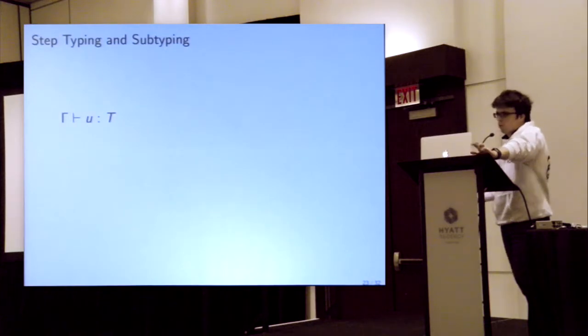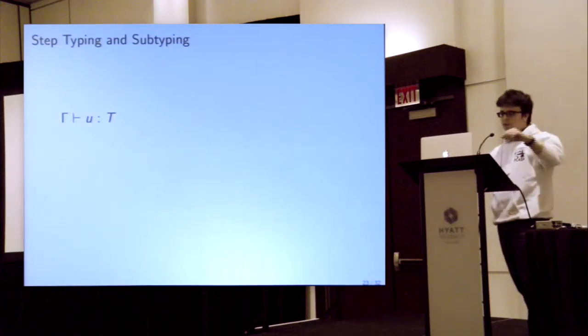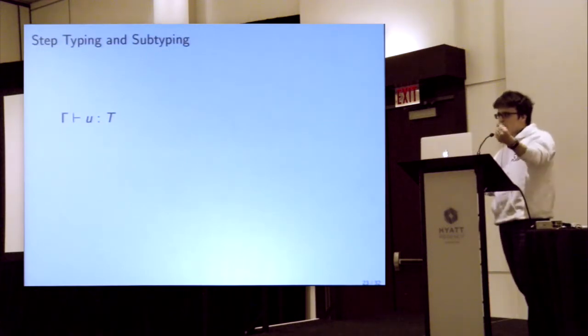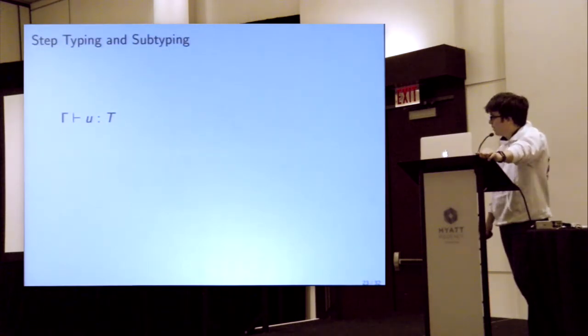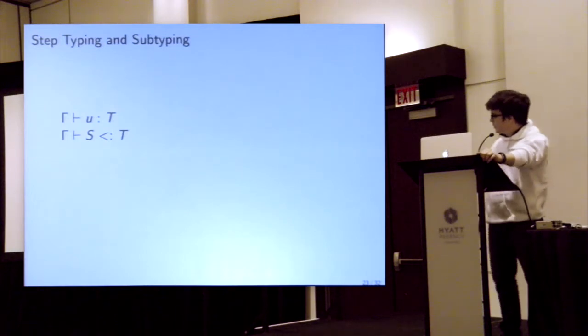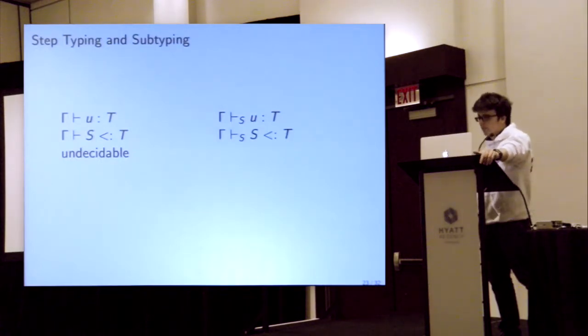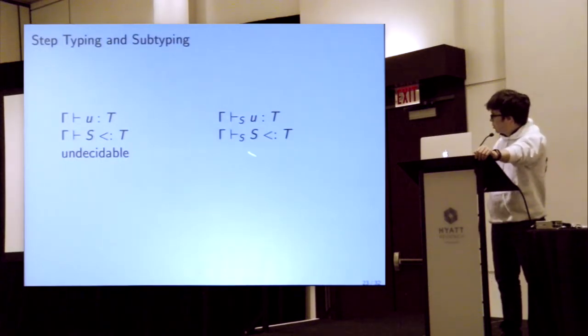Okay, so we saw these two challenges, the undecidability via F sub and the bad bounds problem. And we also saw one approach that Dotty uses to handle bad bounds. So now let's try to formalize all of these in the context of D sub and to try to come up with algorithmic typing and subtyping relations for a subset of the calculus. So we start with the standard typing and subtyping relations, and they're undecidable. And we want to end up with algorithmic typing and subtyping relations, which are called step typing and step subtyping.